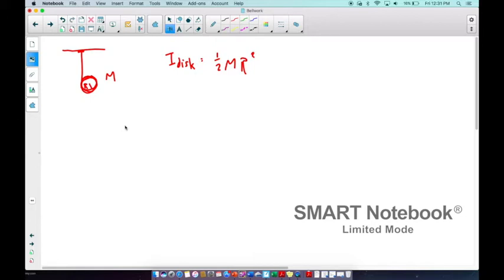So why don't we just redraw our disc, and here's what we should think about. I want to think about all the forces acting on the disk. All right. So what forces are acting on the disk right now? Well, I know that I have the force of gravity, and that is coming straight down from the disk's center of mass. And then I have like a tension force up, don't I? Right here.